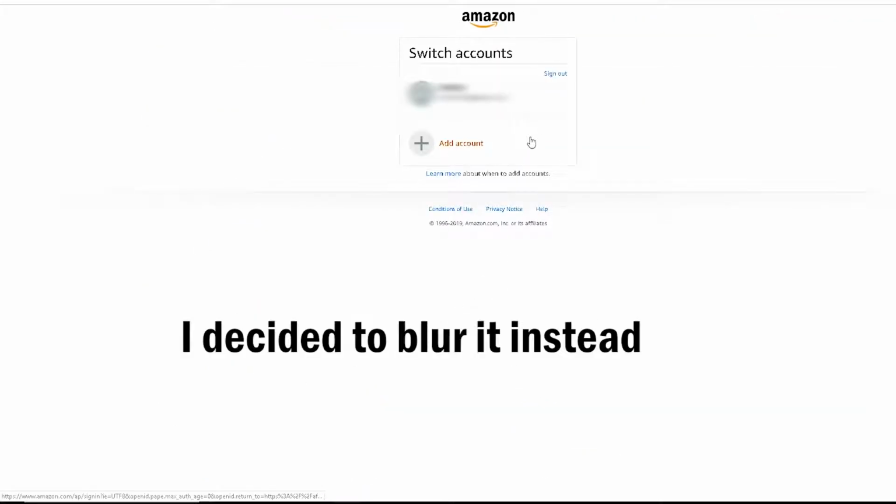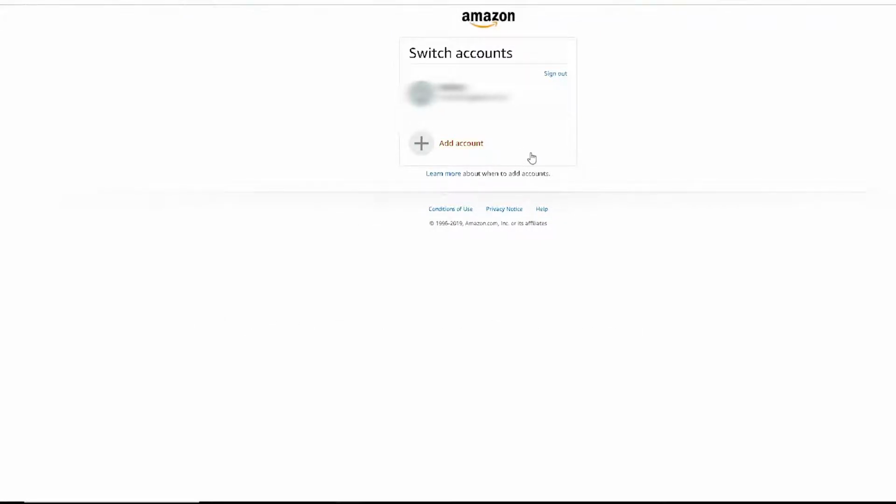I'm going to crop this so that you won't be able to see much, but it's going to send you to a web page, and I'm actually not going to show you much here because this includes some personal information such as emails and whatnot for the accounts we have with Amazon. So basically just sign in, and then I'll see you at the next step.